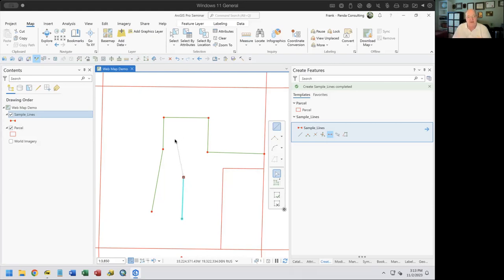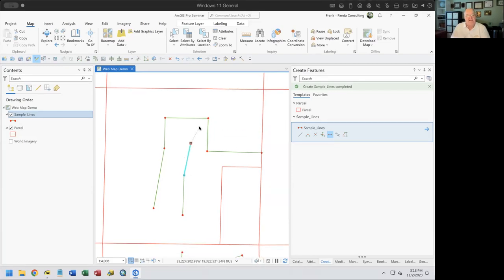So again, it's letting me see those places where it's 400 feet away from that last point that I clicked on. And once I click on the end point for my line, it releases the constraint and allows me to continue working with it. So again, that's the distance constraint.